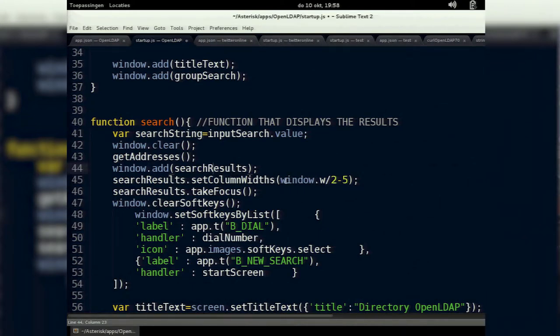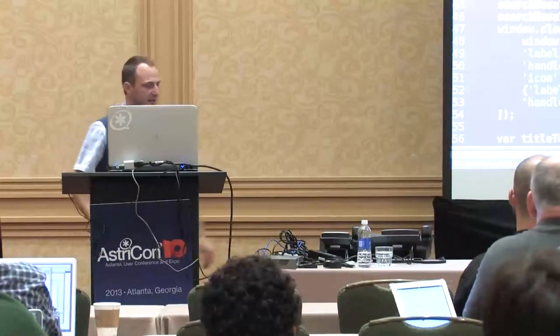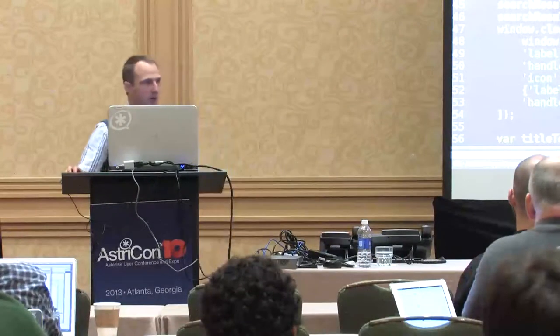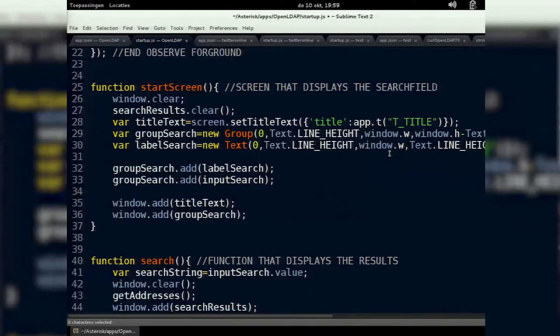I set the column widths. As you can see, the column widths are defined in a relative way to the width of the screen, because if I say it has to be 70 pixels, then I have a large white border under the 70, and under the 40, the end of my characters will not be displayed because they are hidden, because the screen is too small. There are some things you learn when you are developing.